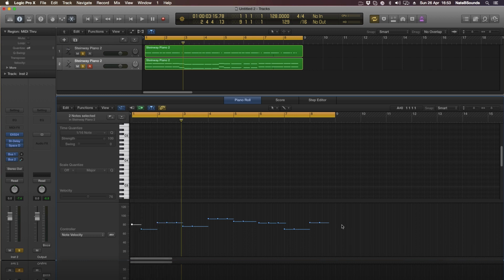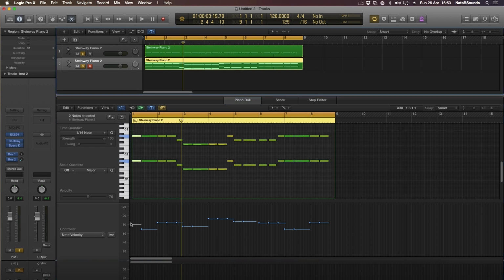All I'm doing is setting the velocity the same all the way through, so you can draw a line and that'll keep it.